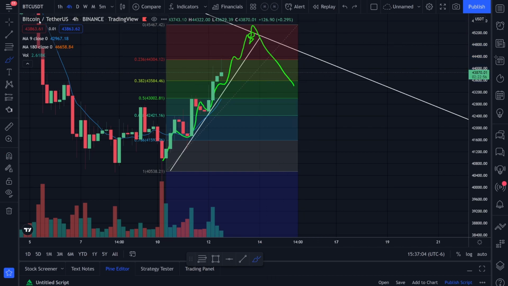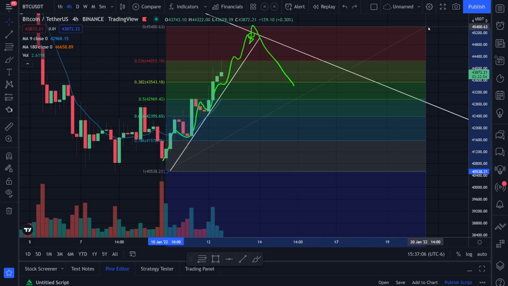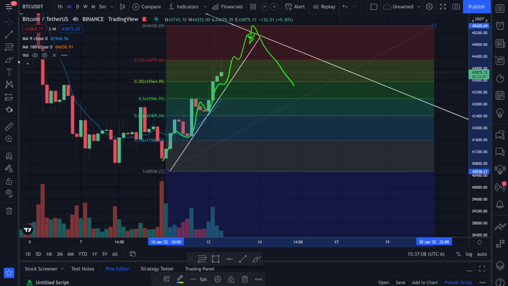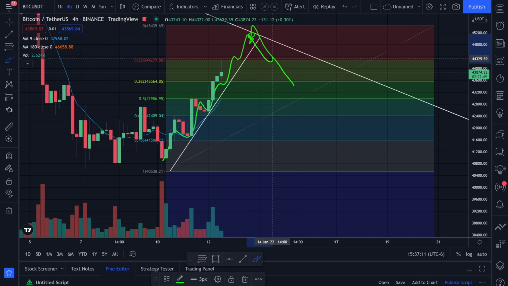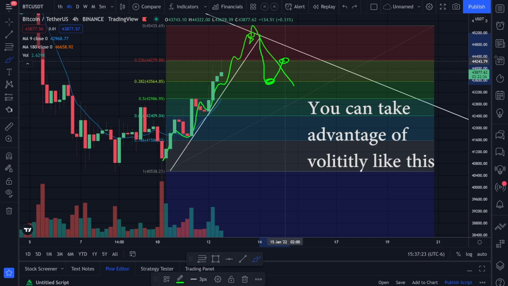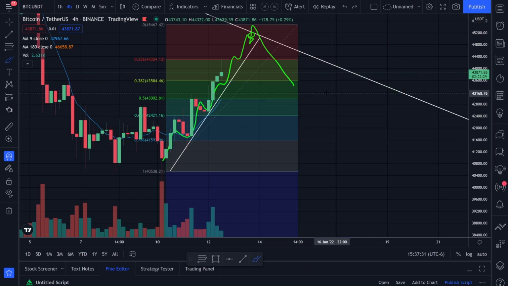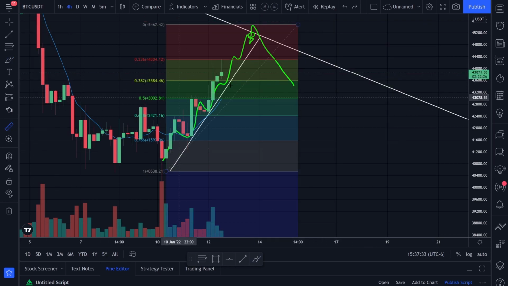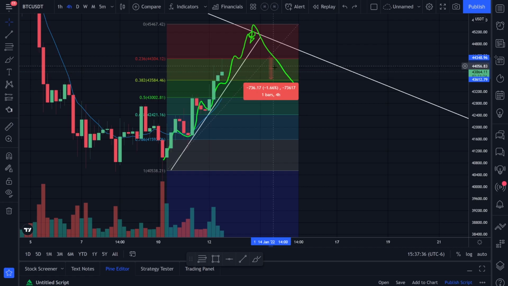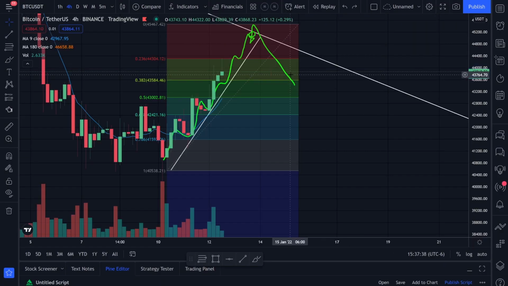Let's kind of drag this out so I can get a little bit more drawing space. But what I usually see is, we'll break this trend line going to the downside, and then this red line will give us a little bit of support, and then we'll break down to the 38% level, bounce something like that. Or maybe we'll do something like this where we break immediately down to the 38% level, come back up, hit that red level, or hit the trend line, hit this top trend line, something like that, bounce down to the 50% level. We'll get volatility, is basically what I'm trying to say. And in between these two levels right here is usually pretty good, especially if you're looking at it on the daily time frame.